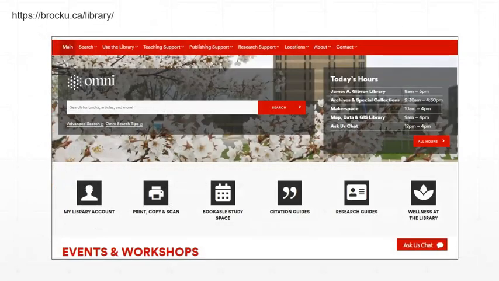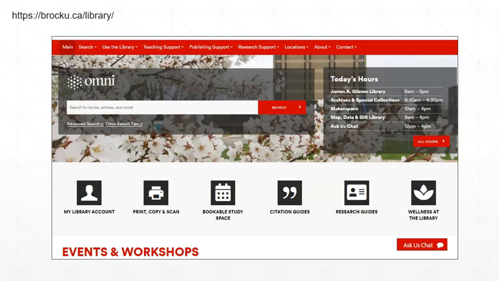First thing, come to the Brock Library, this URL, easy to find, and this is our stepping stone. You'll see Omni right in the middle, and there are pull-down tabs at the top that help you to find other sorts of things as well. We always have our library hours, and it changes through this term and through the whole academic year, so we'll look for that. Research guides and citation guides. At the bottom, there are events and workshops we promote at all times of the year.